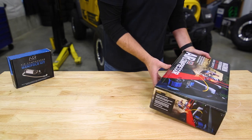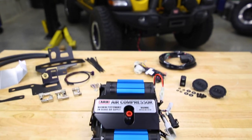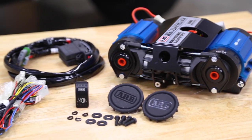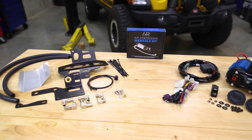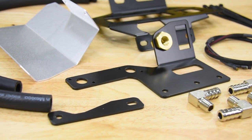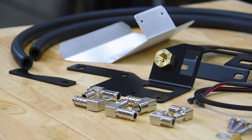The ARB compressor kit consists of the twin compressor, your air filters, switch and hardware kit, and your wiring harnesses. The Grimm Offroad Twin mounting kit consists of the compressor mounting bracket, the controls bracket, air intake filter relocation hoses, your Grimm plug and play control harness, and the necessary hardware.